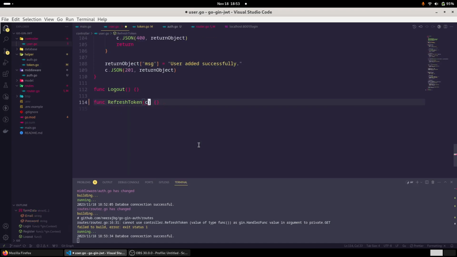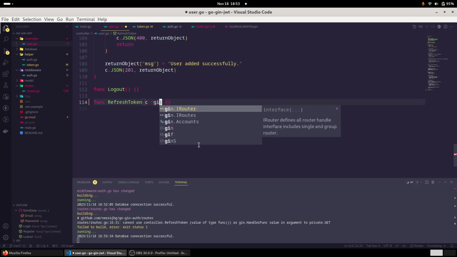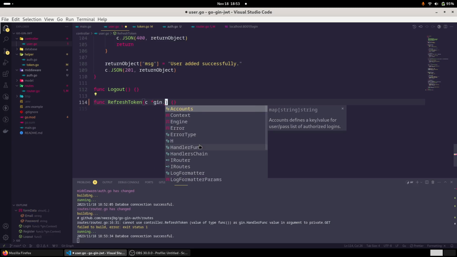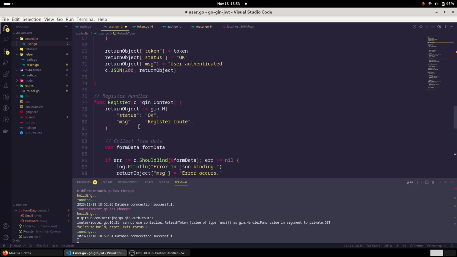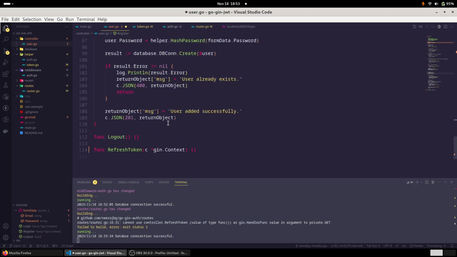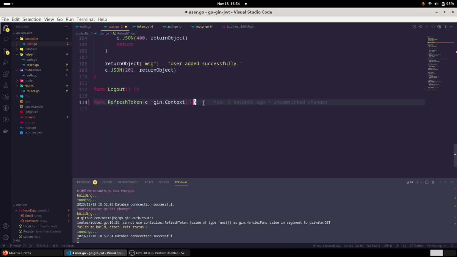So very simply, we need to provide the context, gin.Context, and better copy it from somewhere at the top. That will save time.